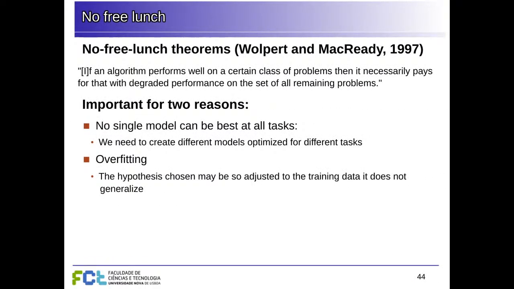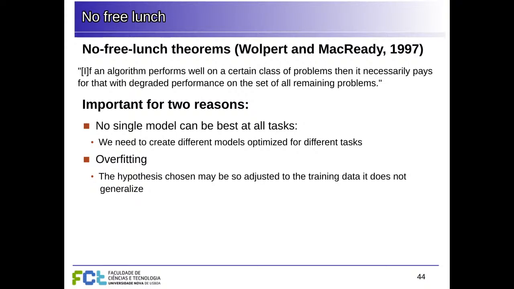And in fact, there is an important theorem, the no free lunch theorem, that tells us that for any model that we can use, if it's better than average at some task, it will be worse than average on other tasks. We can imagine this in the sense that all models will have some kind of structure in the data where they can easily adapt and generalize. But if the data is different, then it may actually be misleading the model and it will perform worse than just, say, random choice or something like that.